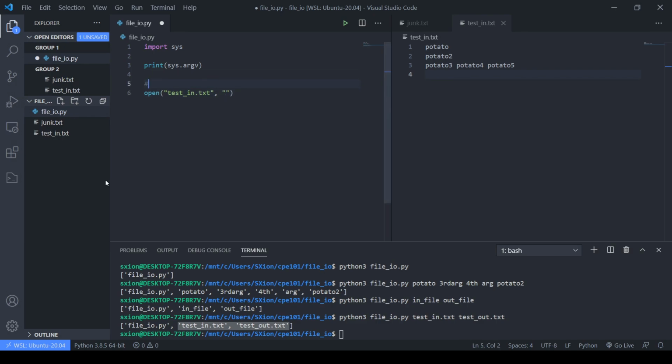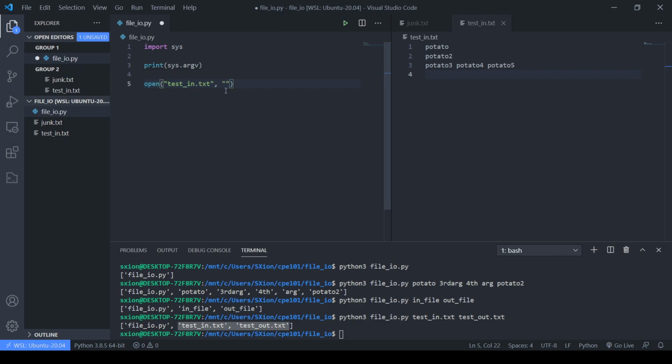There's five modes. There's R, there's A, there's W, and a whole bunch more. I think there's RW too, but the important ones we're going to be using here are just read and write. R and W. Read mode only allows you to read. Write mode only allows you to write. And for this one, we just want to read this test input file.